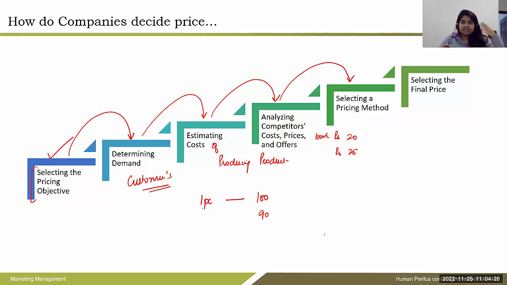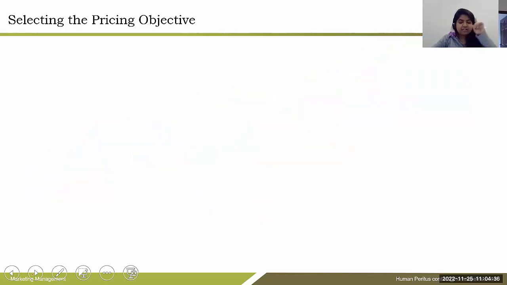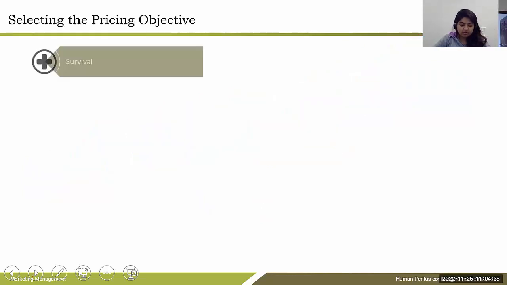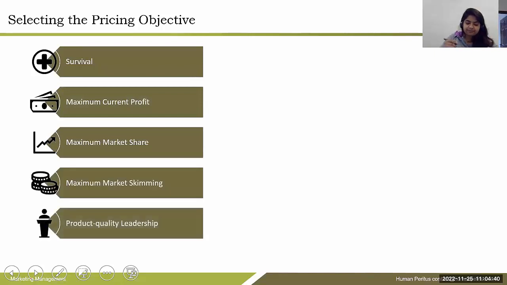Now, the next step is selecting the pricing strategy. So all the methods that we're going to be discussing, selecting any one of them, and then giving the final price in the market. So now the slides would be each, like we first will do the pricing objectives. So what kind of objectives do we have?